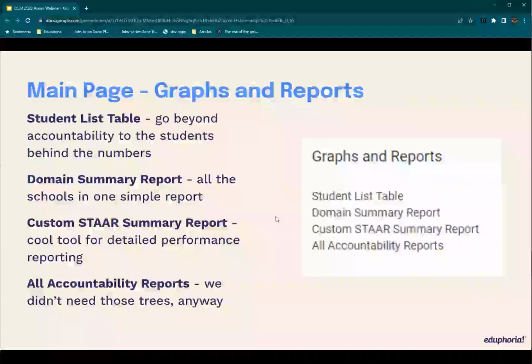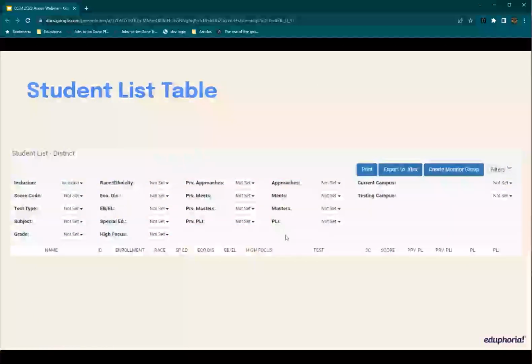Okay, so let's show the student list table. This is an image of the header of the student list table. What's missing on the bottom is students, because of course I'm not going to show you student data, but the students would populate underneath this table based off of the filters that are set.